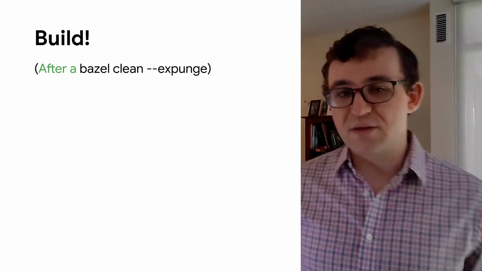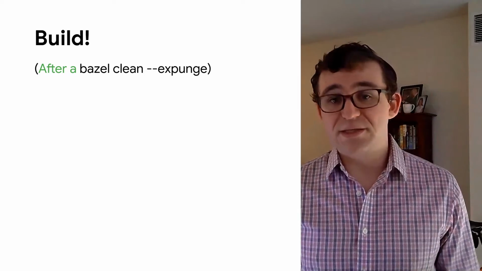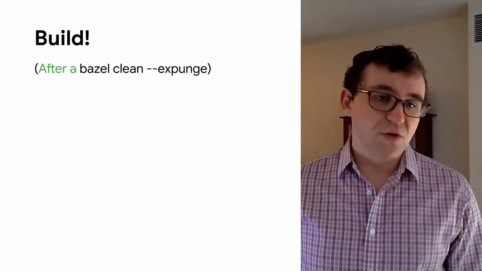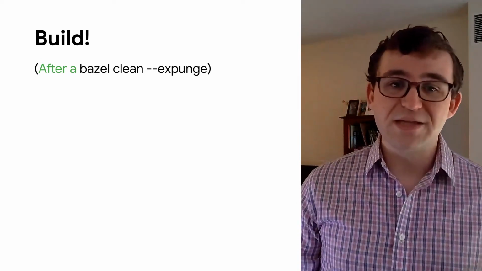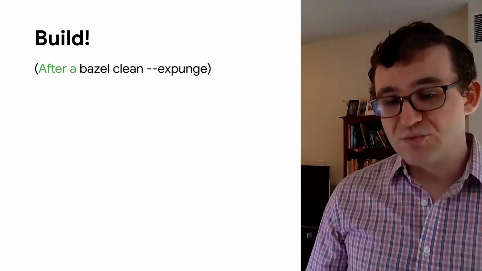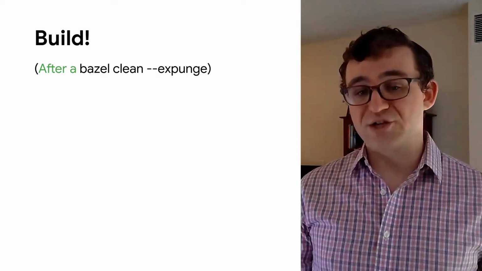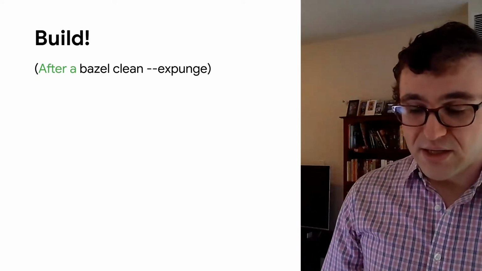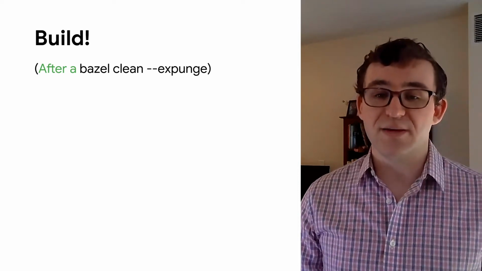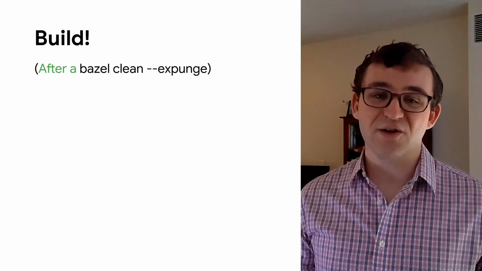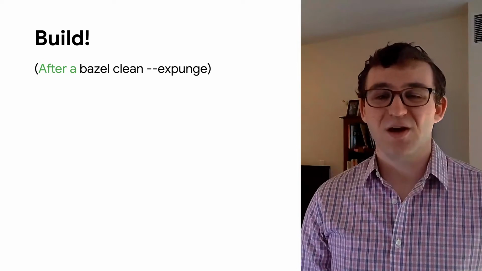So now that we've done the configuration, it's time to build. We're going to want to start off by running a bazel clean --expunge. We want all of our actions to get executed. And yes, I promise this is one of the few times that anyone is going to tell you that you need to do a bazel clean. So we're running our build. Go grab a nice cup of tea.